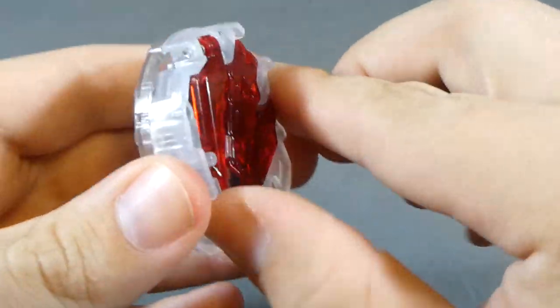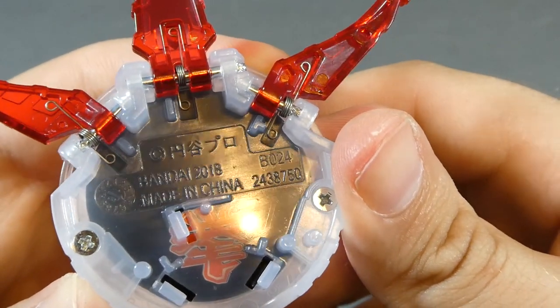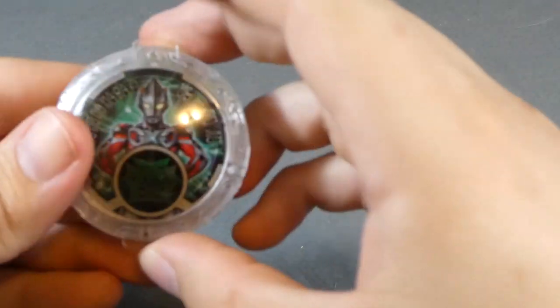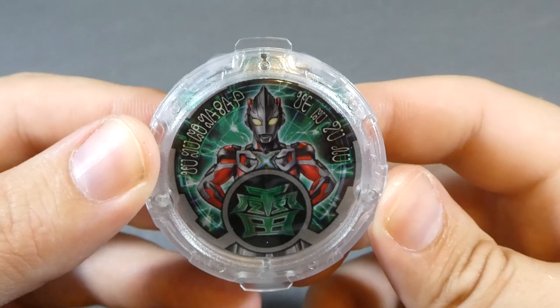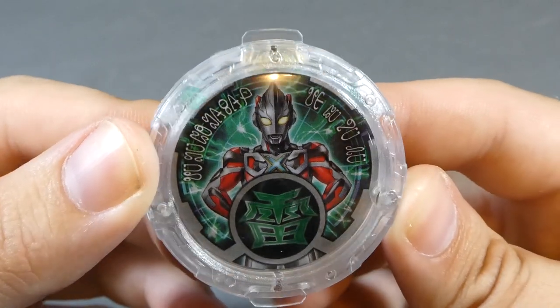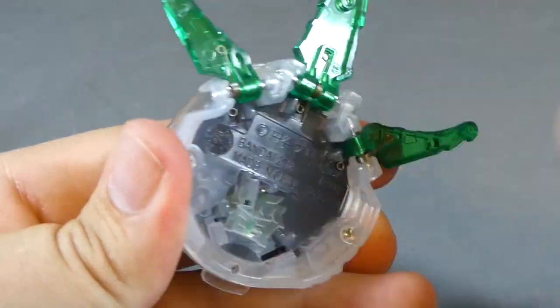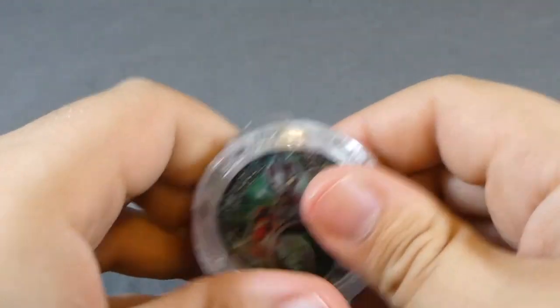But on the back here, of course, you have the same things as always. And I haven't really been doing this in every video, but 24 is the number for that one. So there is Leo. Here is X. X is one of, if not my actual favorite Ultra design. I like Orb more as a series, I think. But in terms of actual designs, X is my favorite. I dug his concept too. X and Orb kind of duke it out for my favorite. But I love his entire thing. So very cool. Nice green color as well. Flipping those up. B4. B4 what? B4 Orb. That's what. So there is X.